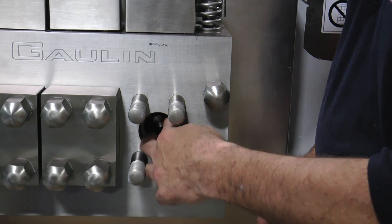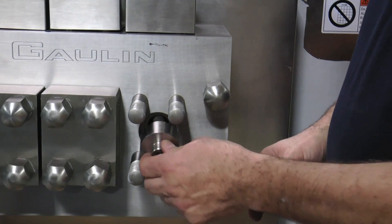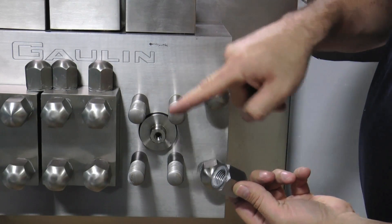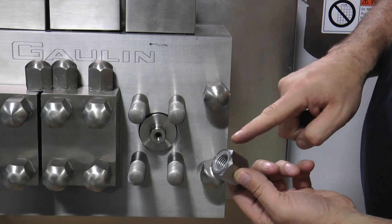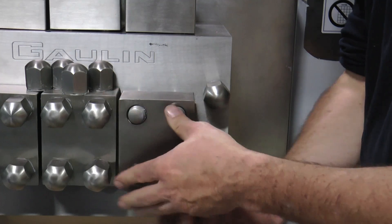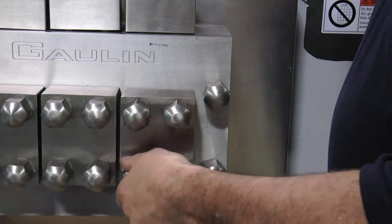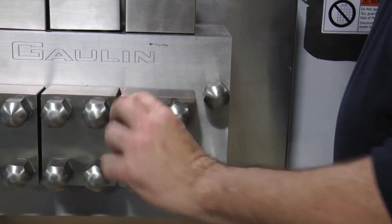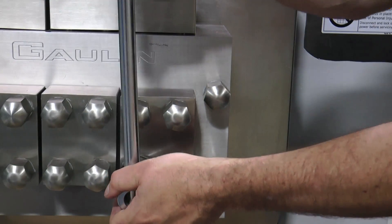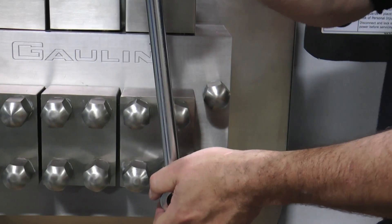Install the gasket into the packing bore. Next, install the packing spring. Install the liquid cylinder head and push it into place. Check to make sure there is a food grade anti-seize compound on the nuts and threads of the studs. Make sure the bore in the center of the front cap is facing toward the cylinder block and install the front cap. Install all four nuts on the studs and tighten in a cross pattern. Do not tighten completely — snug them down hand tight initially, then in a second and third cross pattern to secure the nuts down completely. It is extremely important that all four nuts be evenly tightened.